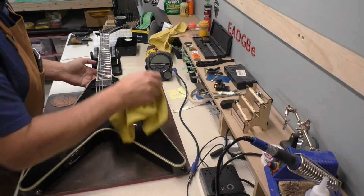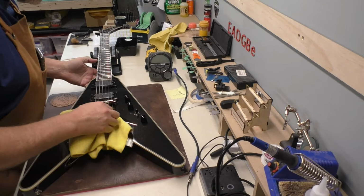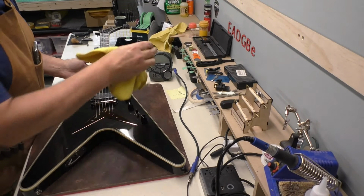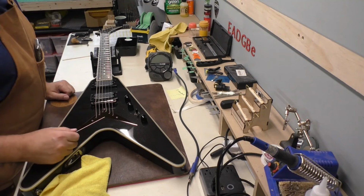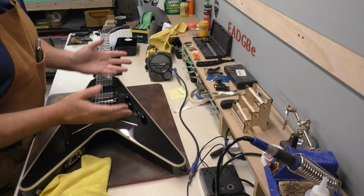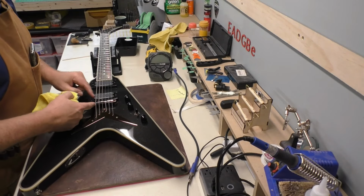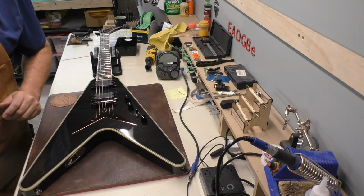Fortunately, we couldn't put those locking tuners on that the owner had purchased, but he'll probably return those or keep those for another project. He has quite a few guitars. But I think this Gotoh bridge is going to be an improvement. It's beefier and adjusted beautifully. The screws just moved really nice and they feel really firm. There's no slop in there. So I like it. I like it a lot.